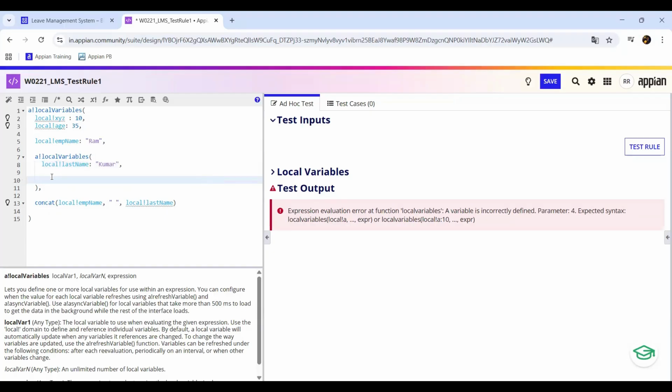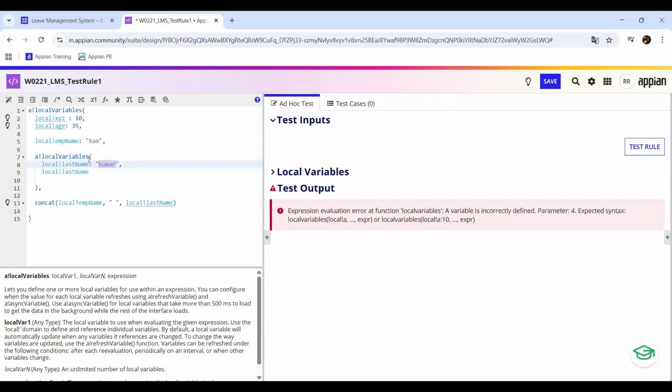Now, is there a way of accessing this? Let's say something is inside. If I try to return the same local variable here, local last name, what will be the output? Imagine all these other things are not here. This is the code that we have. What is the output of this code? Kumar, which is correct, because we are returning the last name, and the last name is holding Kumar.